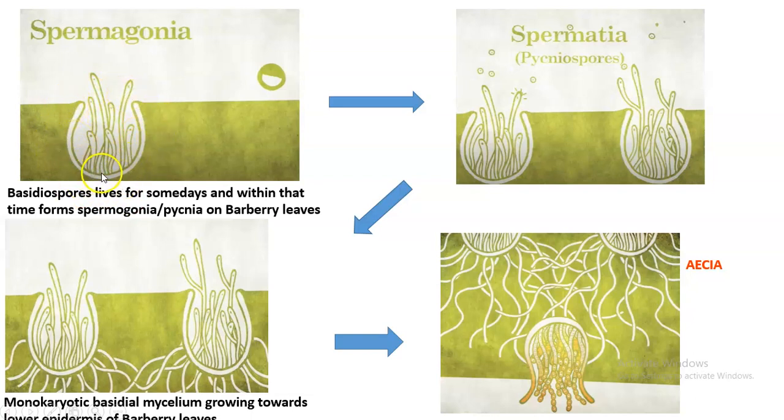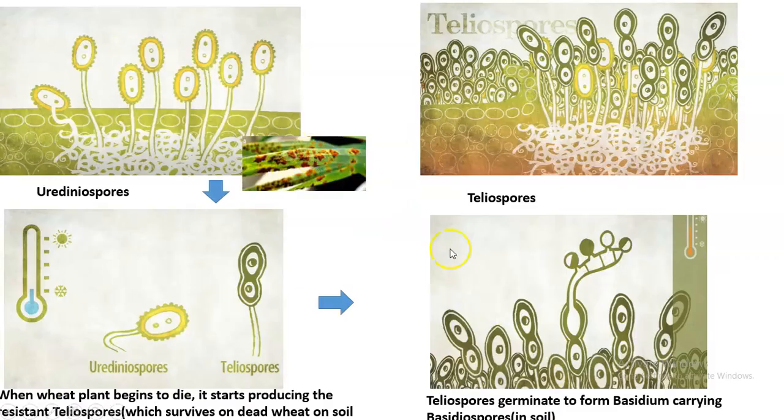And from the bottom of the pycnidium or spermagonia, we can see some erect cells, erect hyphae, growing. This is known as the pycnidiophore. Okay, why is it called pycnidiophore? Because it will be releasing pycniospores or pycnidiospores. This pycnidiospore is also called spermatia, and you can see that there will be some hyphae which are called receptive hyphae.